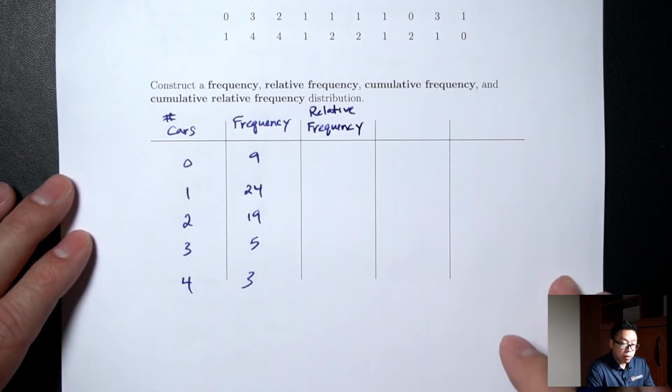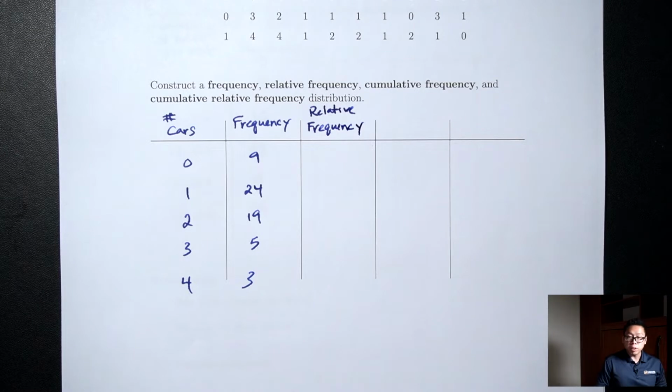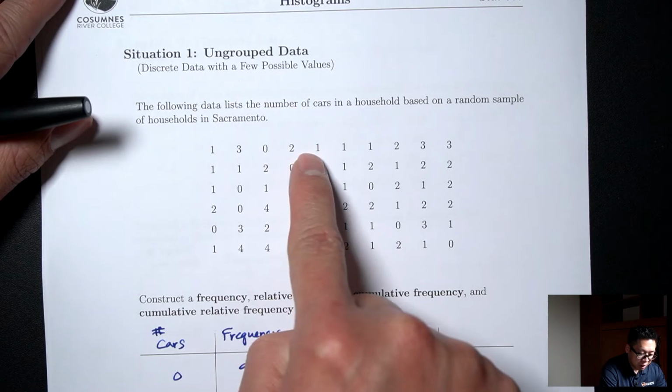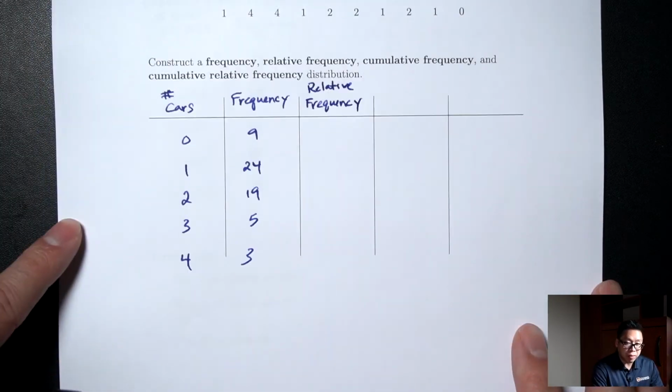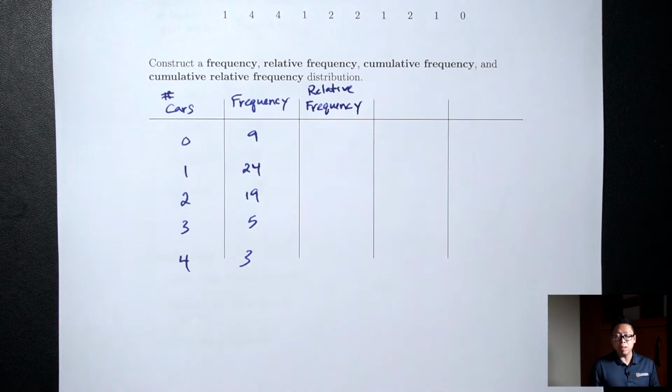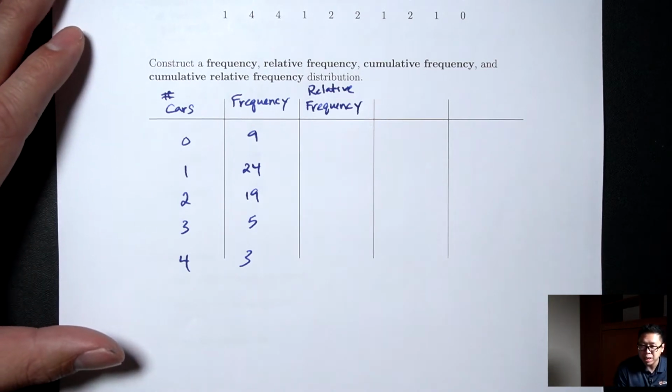And the way you calculate the relative frequency, the first thing you need to do is find out how many people total in your sample. Or how many households in this case in your sample. You could go and just count 1, 2, 3, 4, 5 all the way through, but if you add up the frequencies, that's going to tell you how many people total in your sample. Because these frequencies are counting how many people. In this case, we're counting how many households.